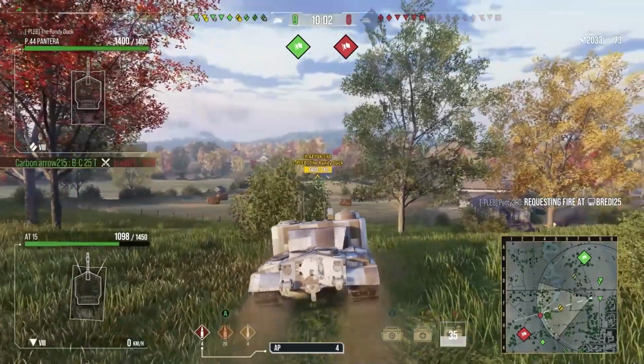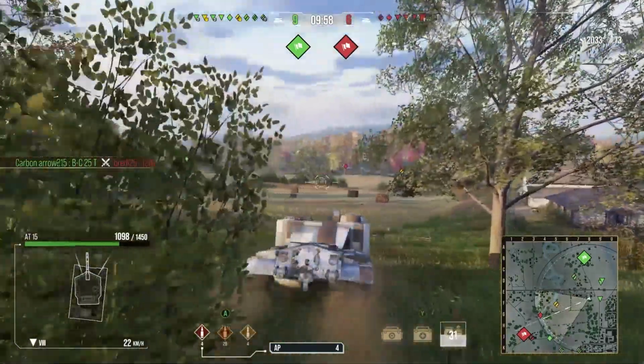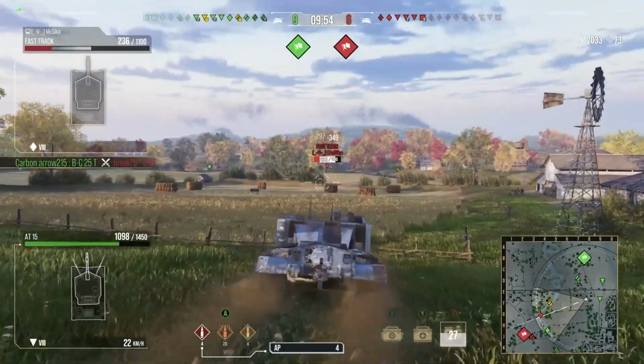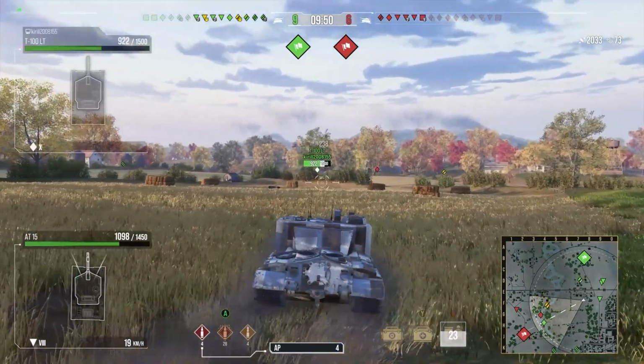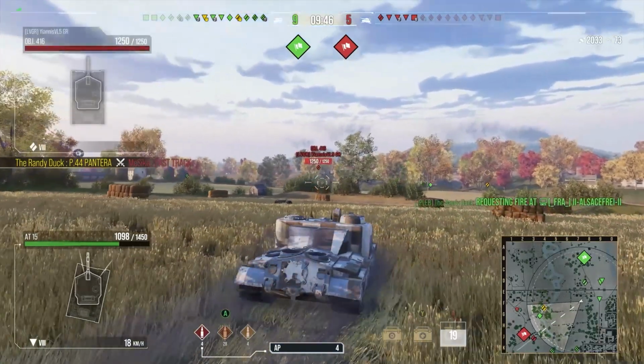We are actually, for the first time, moved from our position on that little hill that I like to go to. And we're just crawling towards this fast track. Randy said he's going to go and spot the TDs that are up on the 1-2, and I want to get in a position to be able to shoot them. Now, we're on 2k damage so far, which isn't world beating.